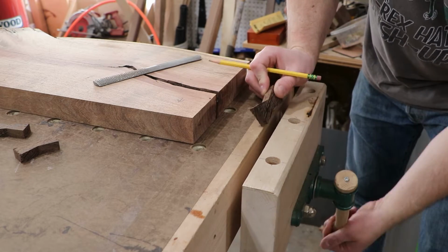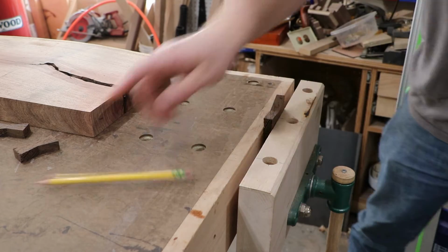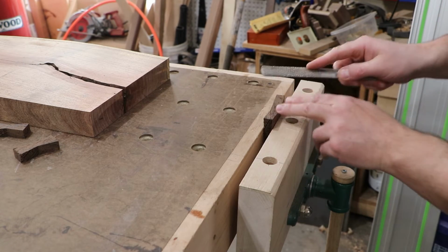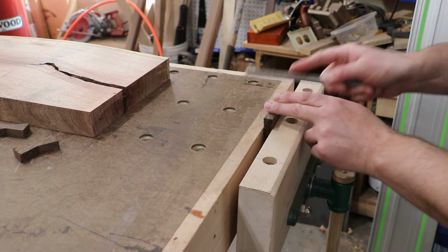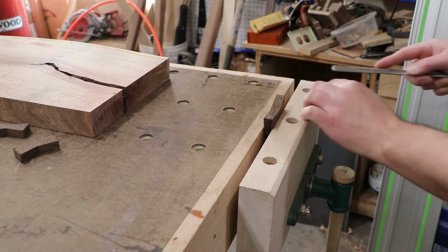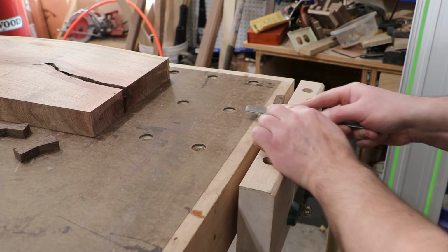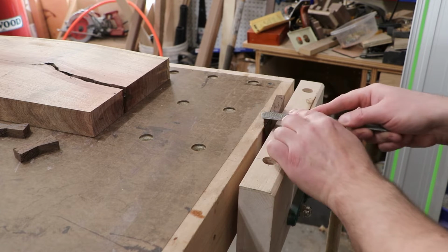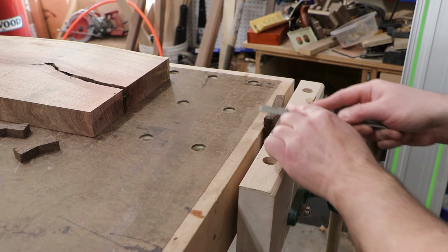And then I'm going to put it in my vise and introduce a very slight bevel to it. And this is also going to get rid of the marks from cutting it out, the saw marks. And this is just like a degree, maybe a half a degree bevel. It's just kind of creating a wedge shape, so as you drive it in, it'll be very tight.